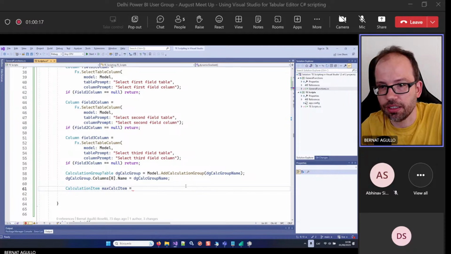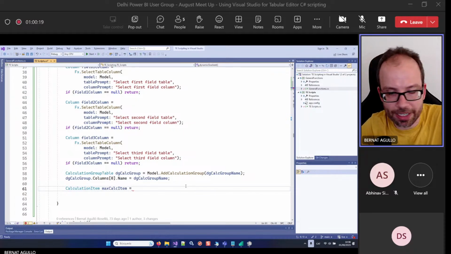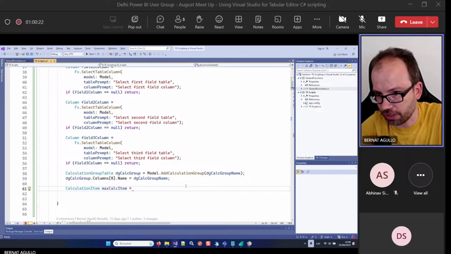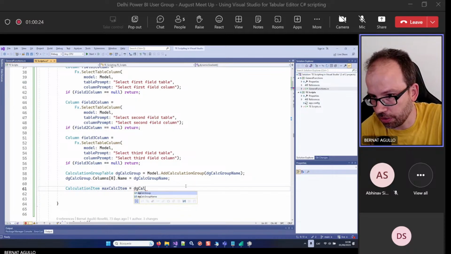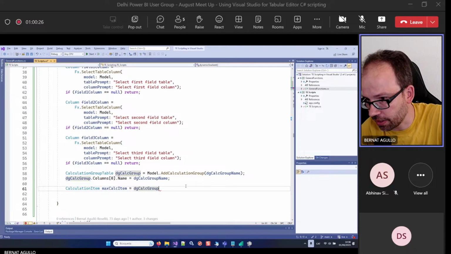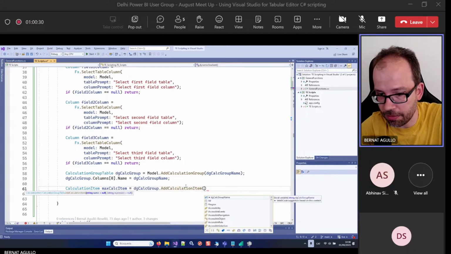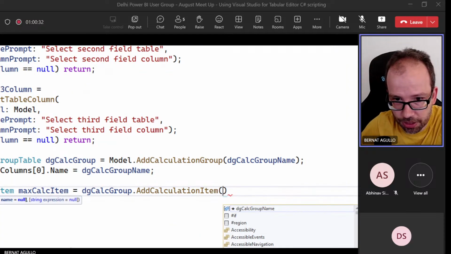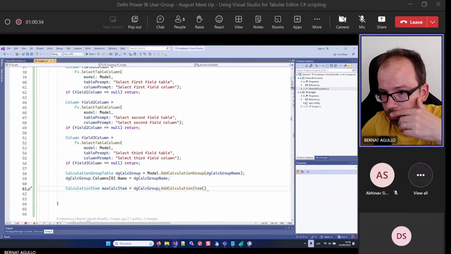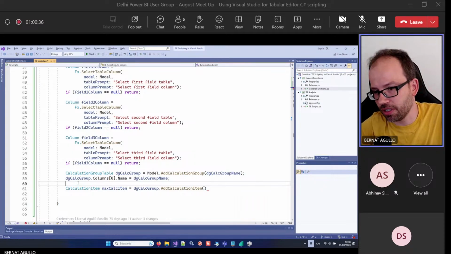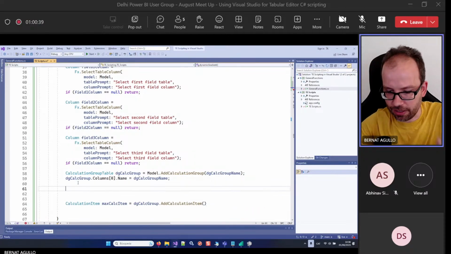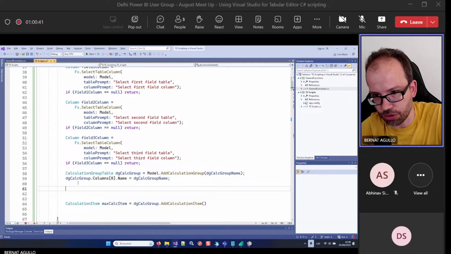And here, of course, we'll need to provide a name, an expression. So we can start typing it. dgcalc group dot add calculation item. We see here we need to provide name and expression. It's almost better to first create the variables with those contents and then just use those variables there.